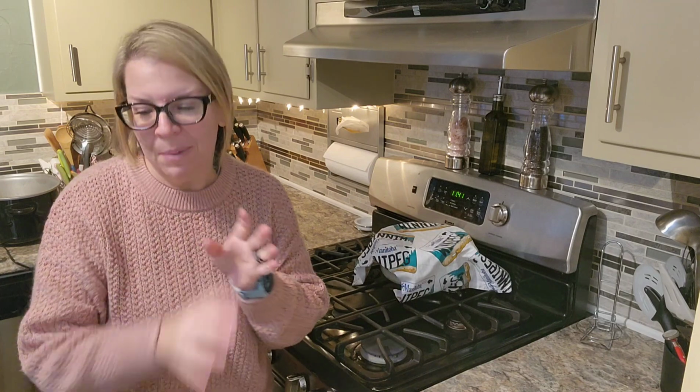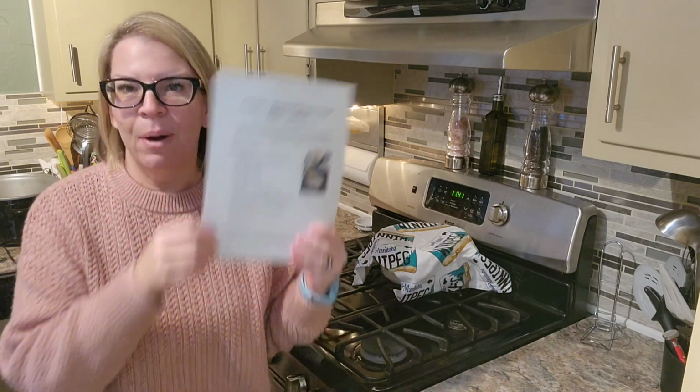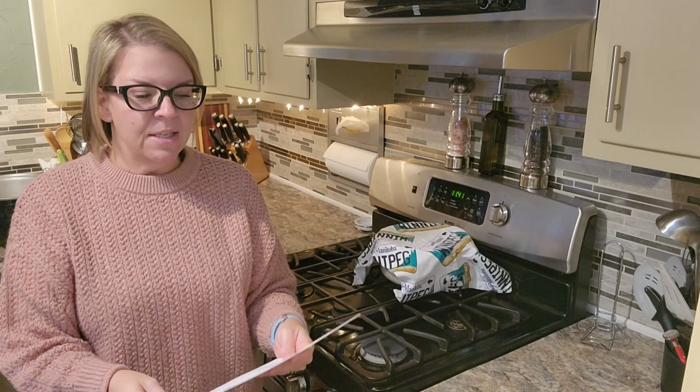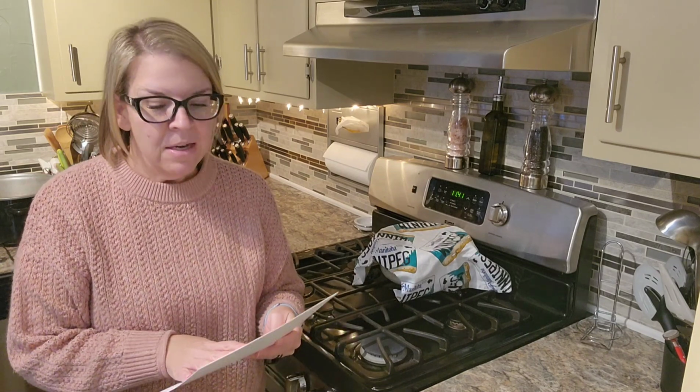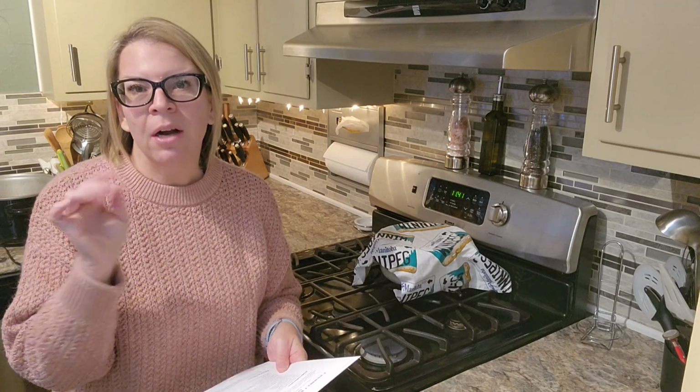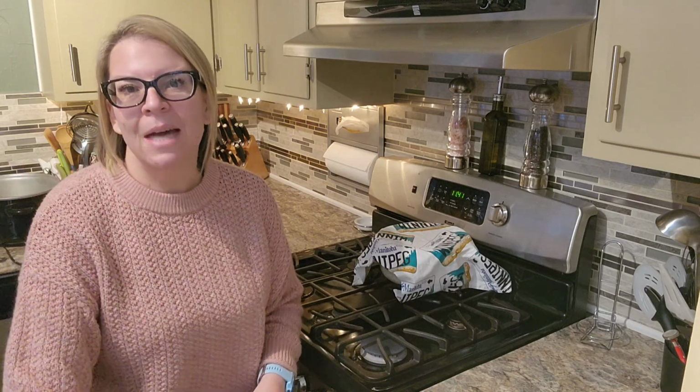We are here today for an amazing soup recipe, you guys. You're gonna love this one. This is gonna be one that you want to have in a rotation. One of the things I love about it is a crock pot soup recipe. So let me tell you guys what, I've got the recipe right here. It is a creamy chicken wild rice soup. I followed the directions exactly. This is from a Little Spice Jar. I will go ahead and add the information down below.